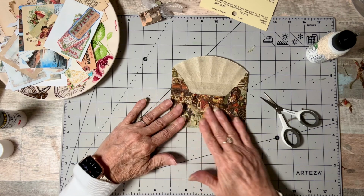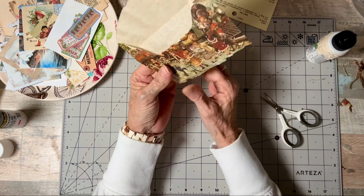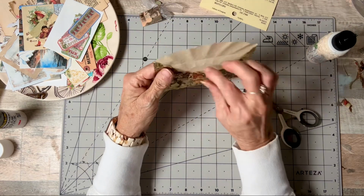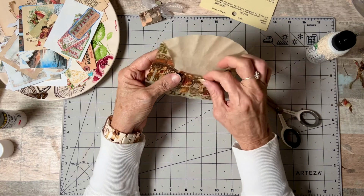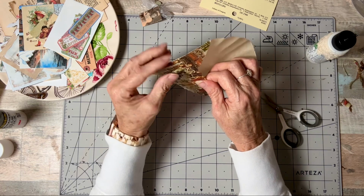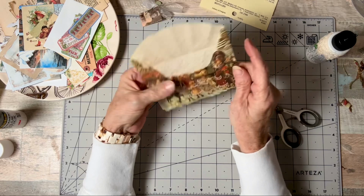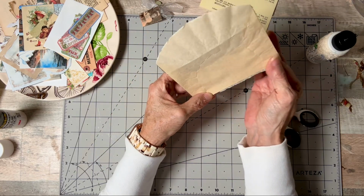Isn't that, oh, that's adorable. That is so, so cute. I can't wait to put this in my journal. And I do have my Christmas journal still out, which I will keep out because I will be working in it all year. That is really cute. I say that all the time. I'm really sorry. I'll just leave this till it dries.